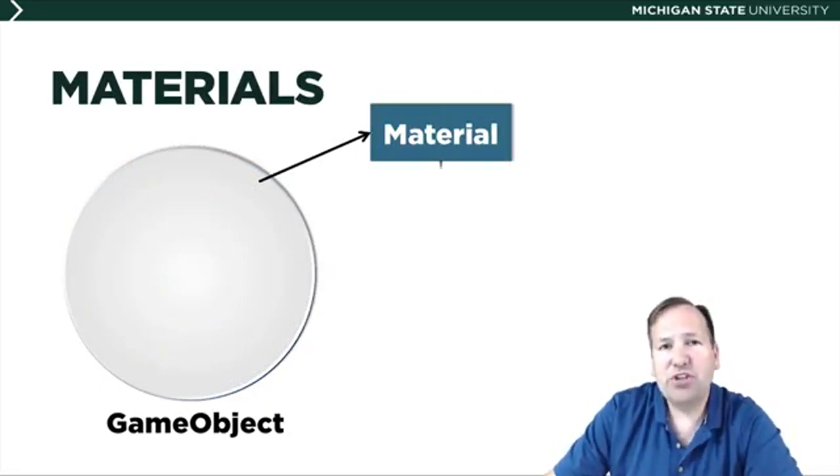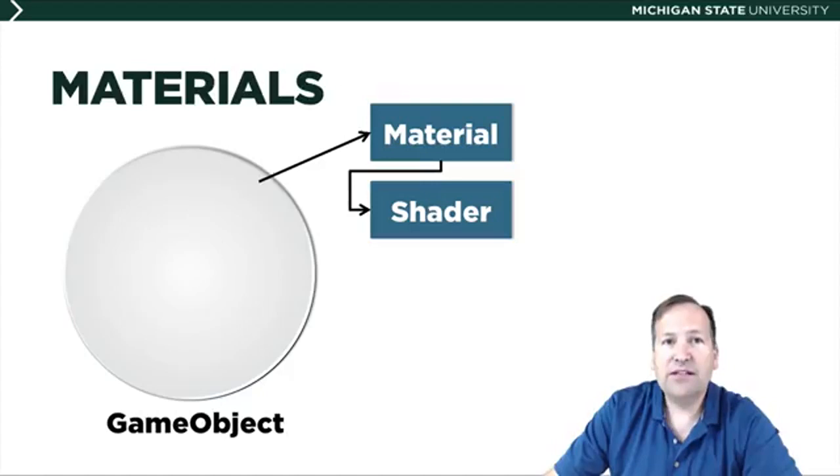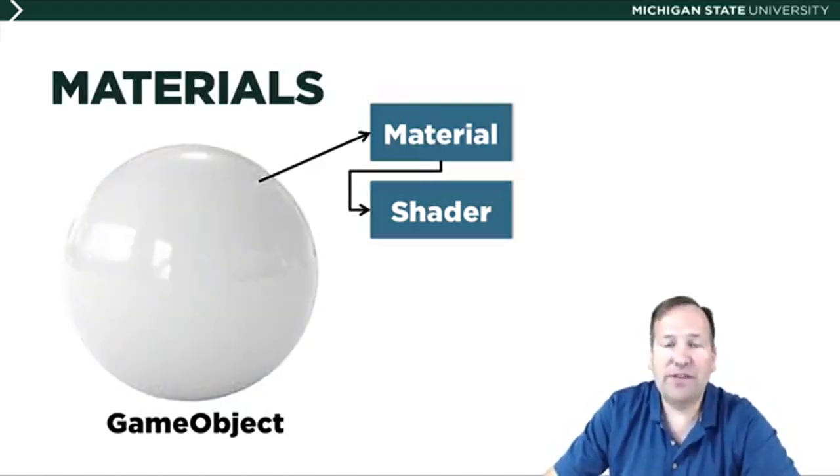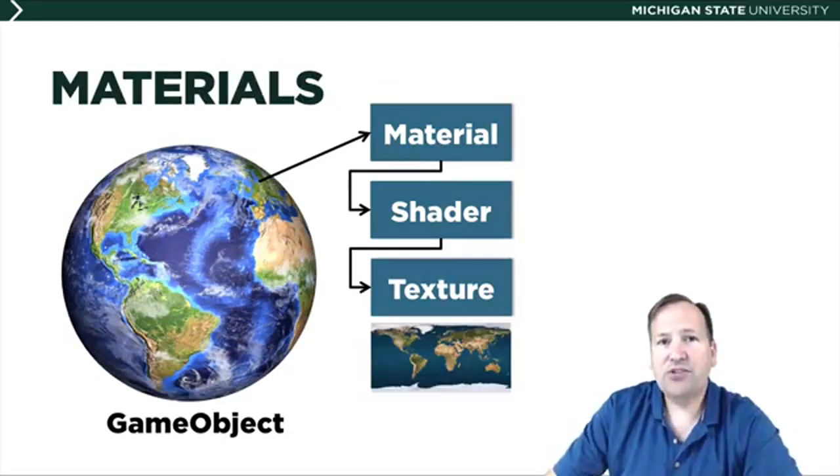All game objects have a shader. A shader is basically a formula that defines how the material is rendered. That is, how the material looks. The material and the shader are what make the game object visible on the screen. There are different types of shaders, each with its own properties. One of the common properties of shaders is a texture. In this example, the texture is what makes the sphere look like the planet Earth.